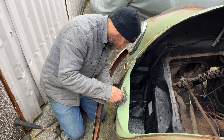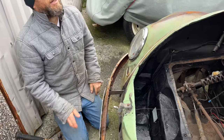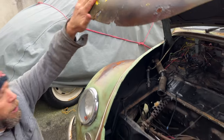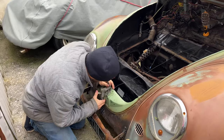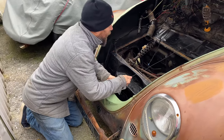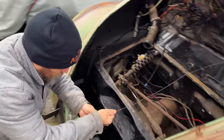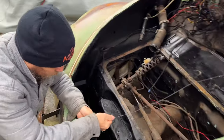So, disconnect all this. See, it's going to need work on the bonnet itself. Touch up the paint, sort out this cable. Look how loose it was. That was what I was trying to show you on the side. Disconnect all this. But now, get the fuel tank back in, hook everything back up, do the brakes. Hood fitted nice.